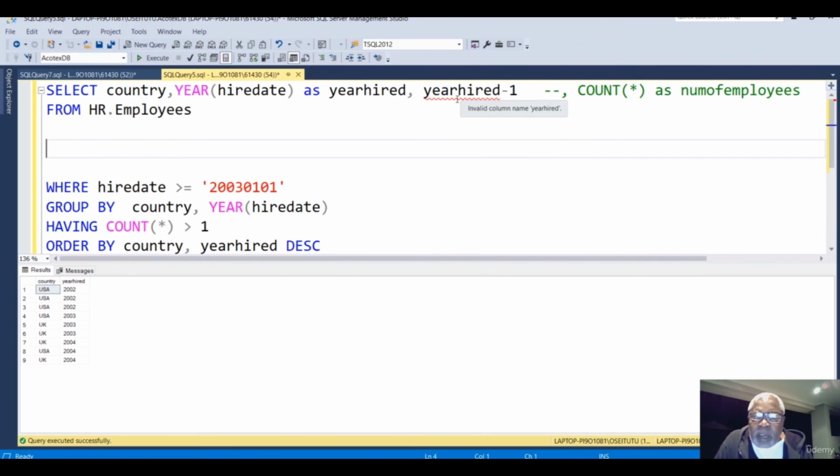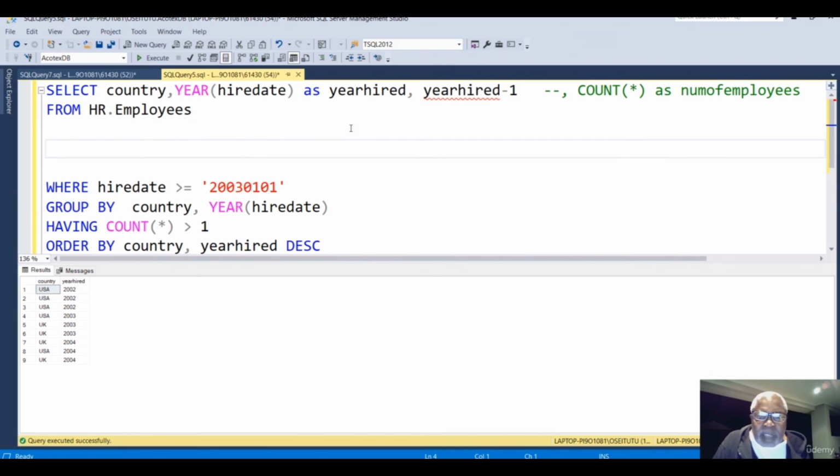It says invalid column name, year hired. But we've already calculated the year hired here. So why can't we just use it and say year hired minus 1, so that if it is 2002, this one will become 2001. If the year hired is 2003, then this one becomes 2002. Why can't we do that?